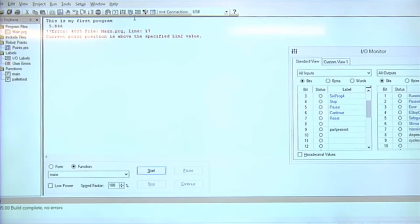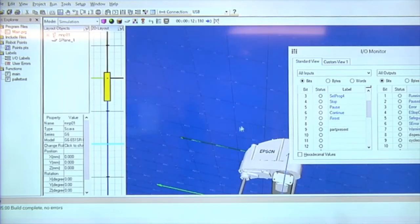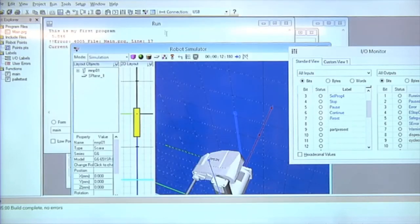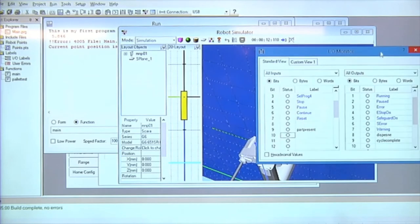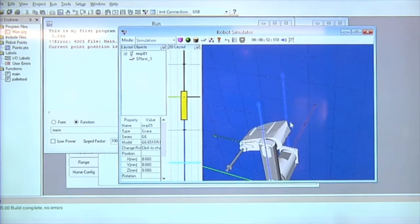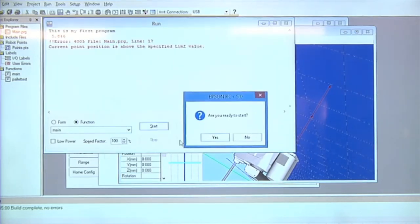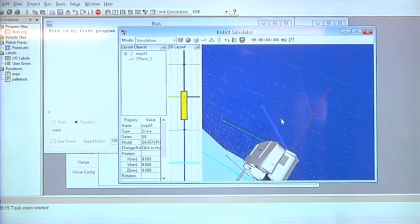You may have a project that comes up that you think that RS robot would work really great for. I could go to my simulator, and I have my simulator now. If you click on the simulator, put your cursor on the toolbar, you get that IntelliSense that pops up that says simulator. Now when I run my project, you'll see your robot on your simulator moving just like your robot is on screen, because I have a ceiling robot that's mine right there.